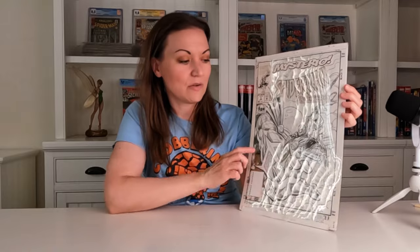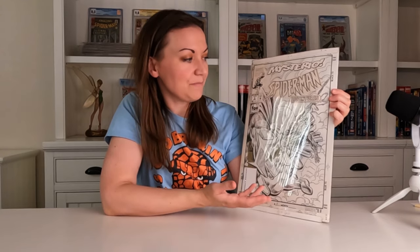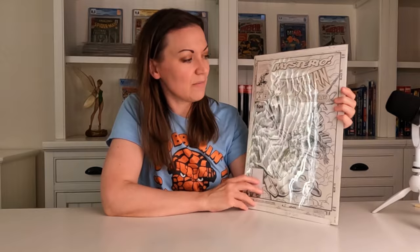There wasn't a whole lot of description about the overlay in the Heritage description. I could tell by the pictures that it had one, but it didn't say whether it was the original overlay or an overlay that was made well after the comic was produced, just to make it look more like a cover, because collectors can do that if they want to add the trade dress and make it look more like a cover.